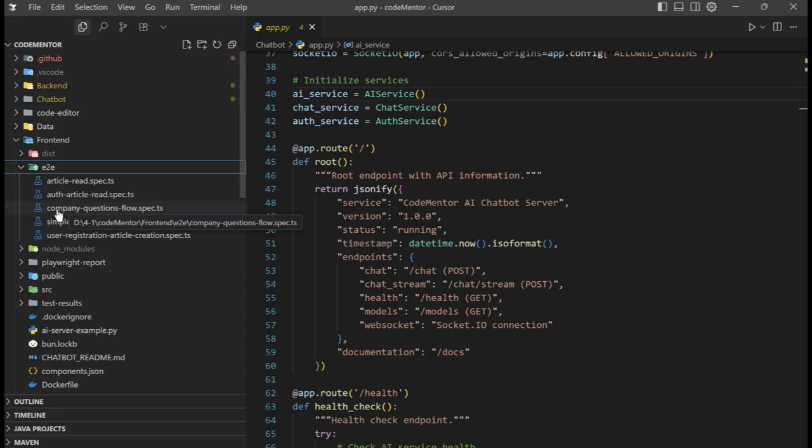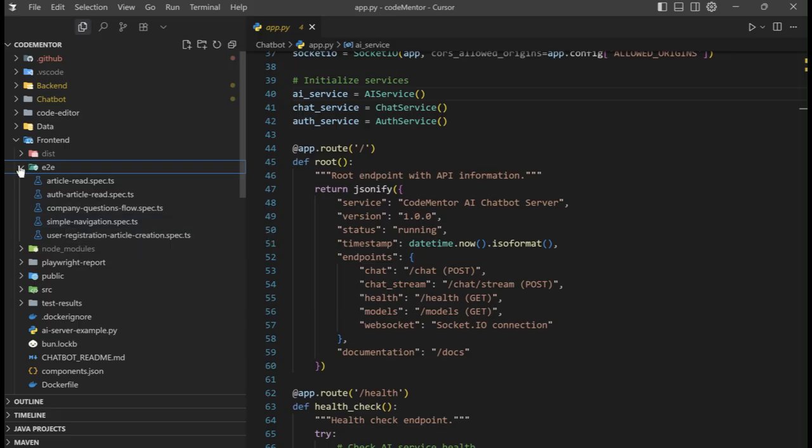Then we have tested that a registered user can search the company-based question bank and land on a specific question in the code editor. And with this we also have some simple navigation end-to-end testing that uses our real database instead of the mock database.